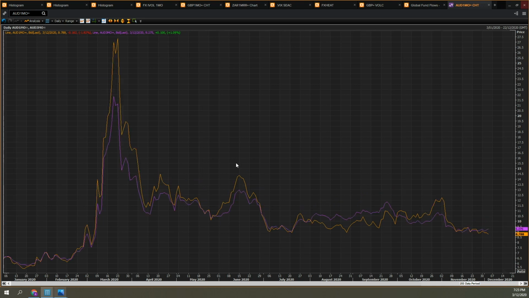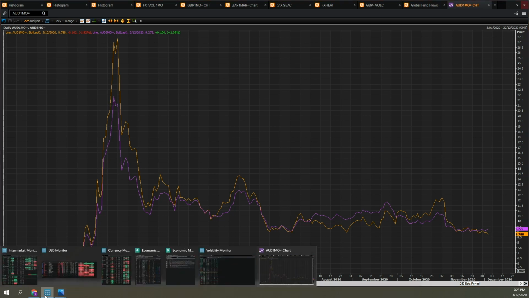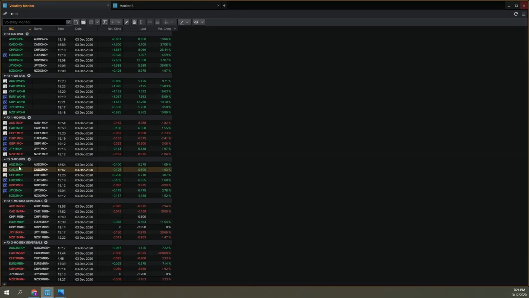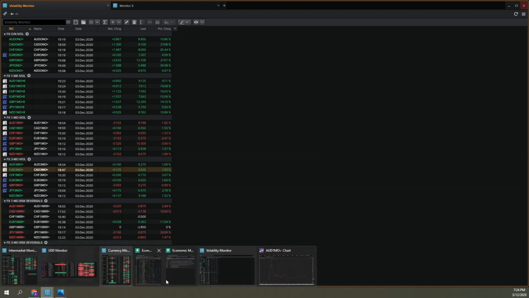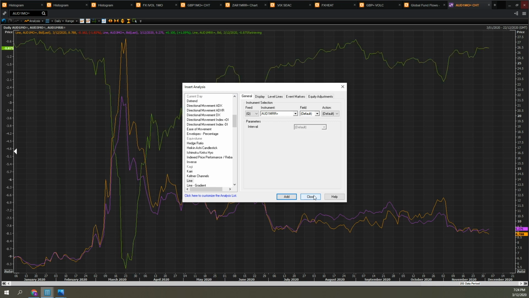So there you have your 1 month and your 3 month implied volatility for the Aussie dollar versus the US dollar. And now we can go ahead and just add in the risk reversal. So once again, the only thing you need here is the RIC code. And if we go back to that monitor, for the risk reversal, it's 1 MRR, 1 month risk reversal. And for the 3 months, it's simply just swapping out the 1 for the 3. So going back to the chart then, instead of 1 MO, we have 1 MRR for risk reversal. There we go. We'll add that to the chart.